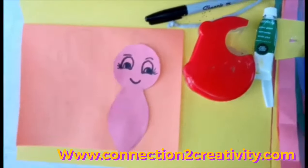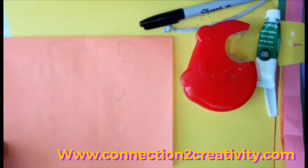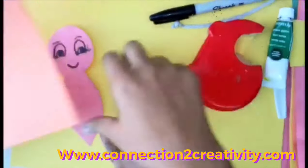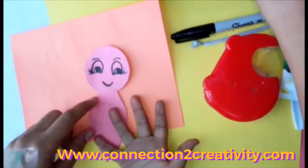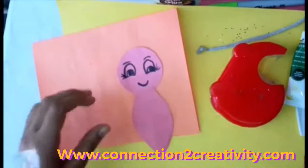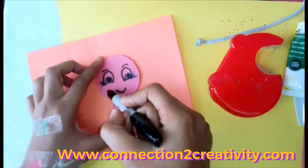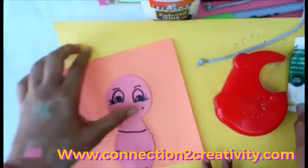So let's get started. First, to make your wings, you're going to have to make some nice little circles. To do our circles, we use the top of a pretzel container, and we just started to draw our circles. And then to make our body with the smallest circle, we used our glitter, and we traced it around, and then we drew the body. So once you've drawn your body, you can also decorate the body, make your eyes, and do other little designs like that. You want to put little dots for little cheeks. There you go. Once you do that, you put the colors in however you like, and then you're going to cut it out.